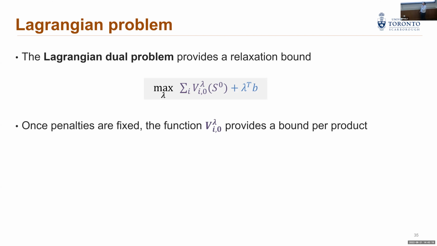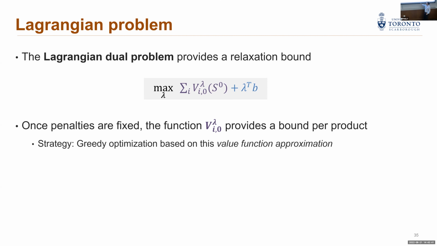And essentially, with the approximations, now, how do you get a policy? How do you get a final solution? Once you have the lambdas fixed, once you figure out these lambdas, where you can use different methods, even subgradient and everything, then you can calculate these functions V's, and essentially I pick the products that maximize those V's. That's how I extract a policy from this. This is called greedy optimization in the dynamic programming community, the MDP community, right? Because this is going to give you a value function approximation. It's going to approximate the continuation costs, the future continuation costs. Good?